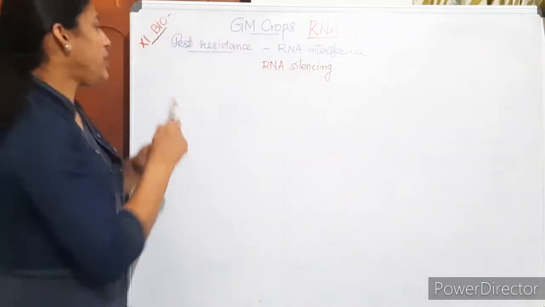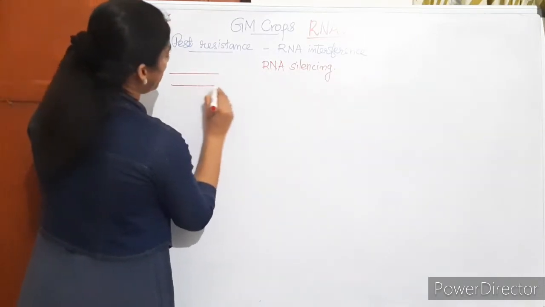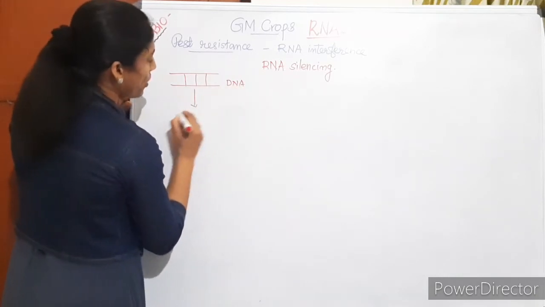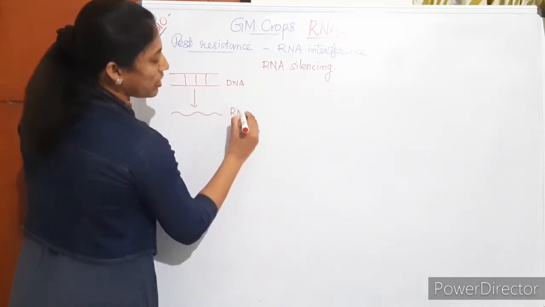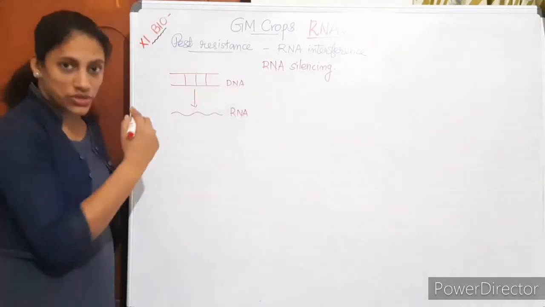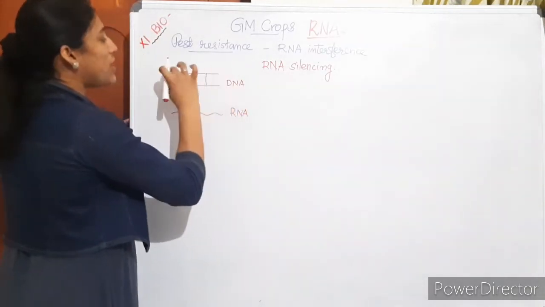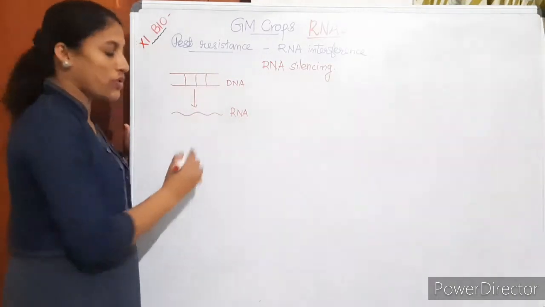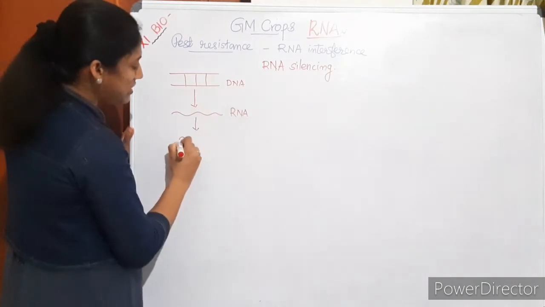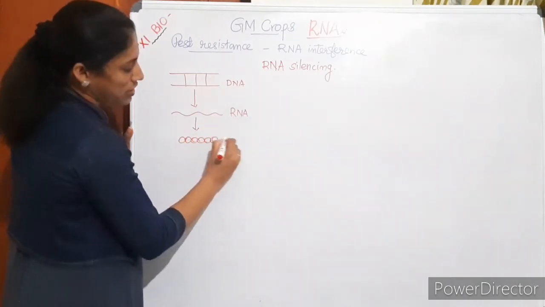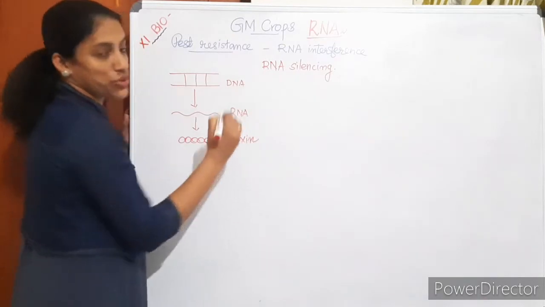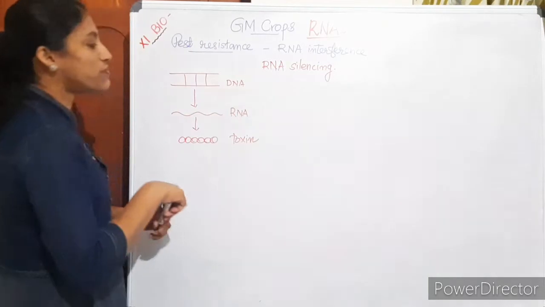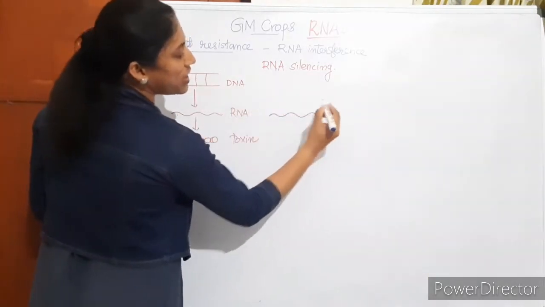Tell me. Normally you have studied a double-stranded DNA, okay? Then it is first transcribed to an RNA, okay? One of the two strands gets copied to an RNA. Suppose this particular segment is the toxic gene, the gene producing the toxin. Then it produces the corresponding RNA, and when this is translated, it produces the toxin. This is what is natural. But what is happening here is that the RNA is blocked. How can the single-stranded RNA be blocked?